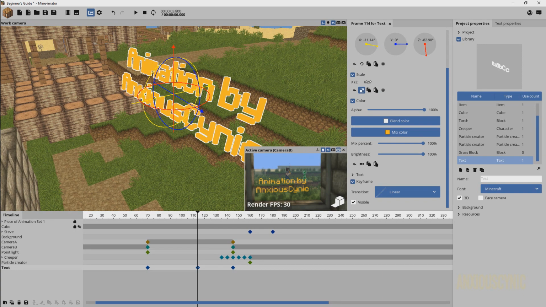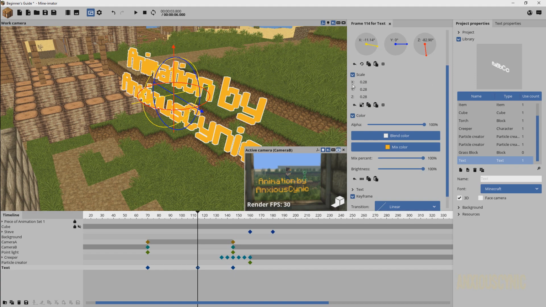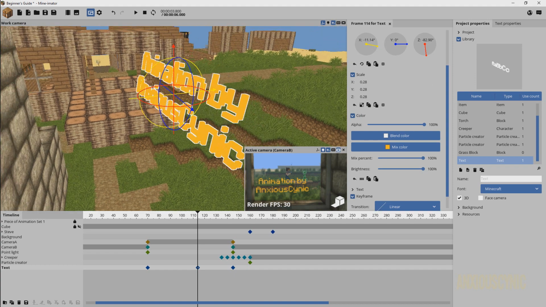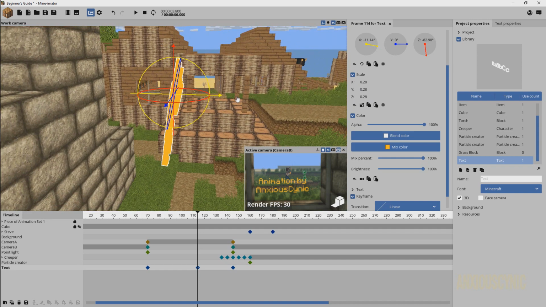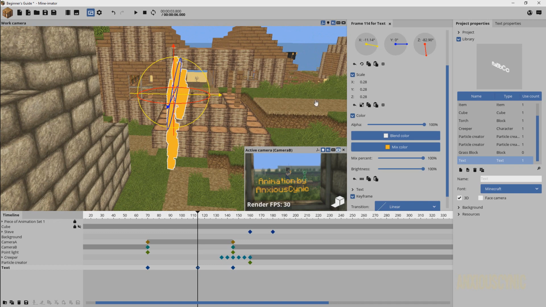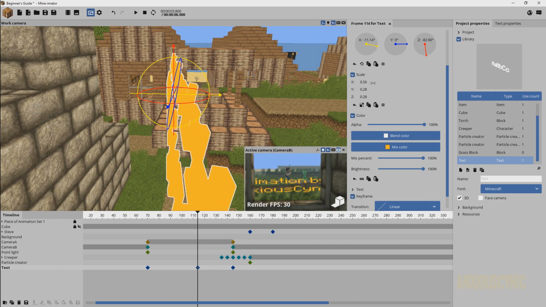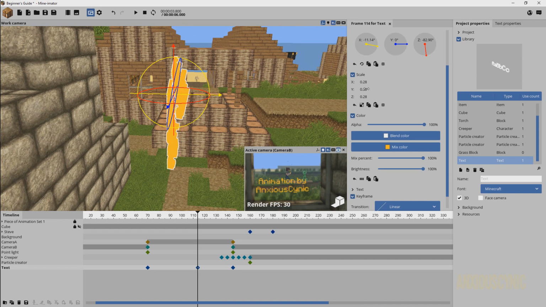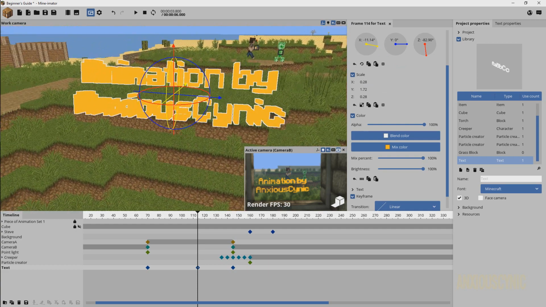So what I can do is go over here to the scale. I'm going to click this button here so we can get the individual axes so we can scale them individually. And we're on yellow here, I think, for our depth. So that's going to be the X axis. And I can just bring this up. Oh, nope, I was wrong. All right, maybe it's Y. So Y for me, it may be different for you. Anyway, we can make the text thicker.